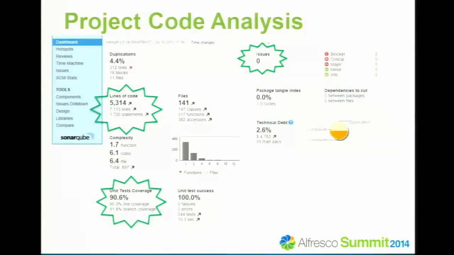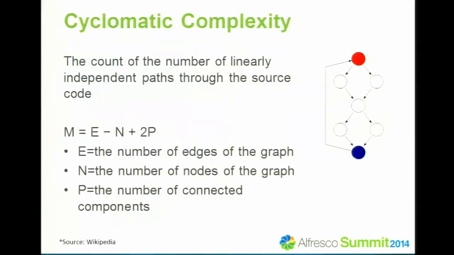This is a tool called Sonar. This is a small project. It's got about 5,000 lines of code. There are 0 violations or issues in it. And then the test code coverage is just over 90%. And I'd even like that to be higher. But that's a fairly nice project, well maintained and easy to keep up with.